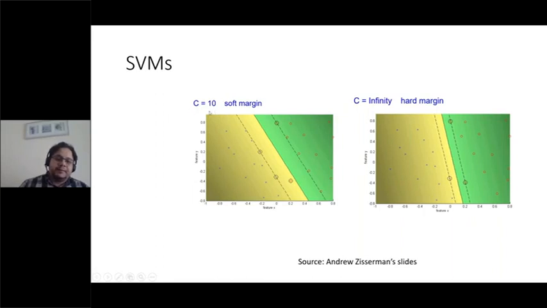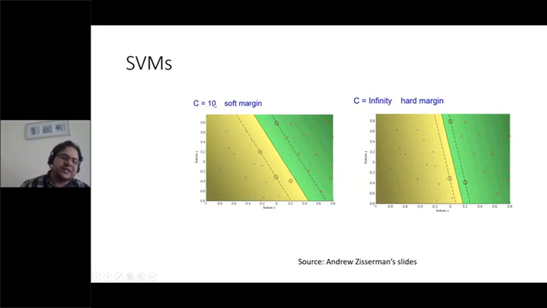So this is an example. C equals 10, so we ignore this point. What happened? It really depends. When you say C equals 10, you don't know how many points are going to be ignored. It's because there are two terms that we are trying to optimize, and we don't know in advance how C is going to affect the sum. There are many points, so you just apply it, put a C, and see what is happening.